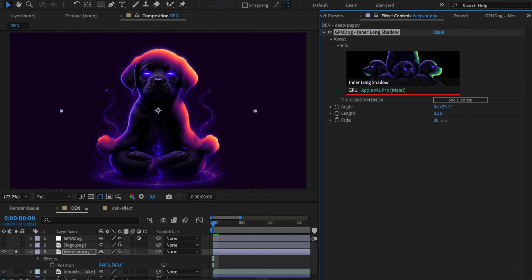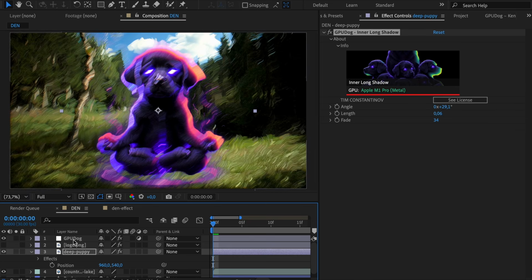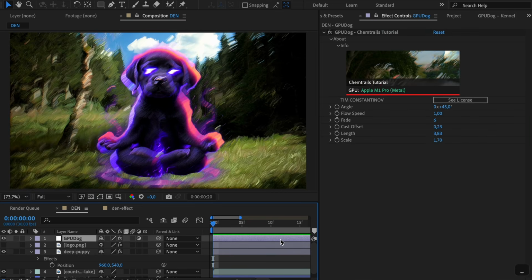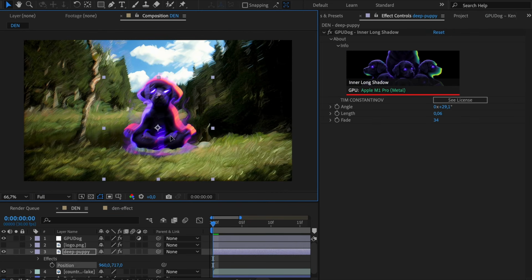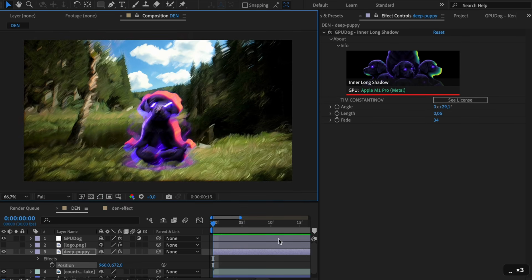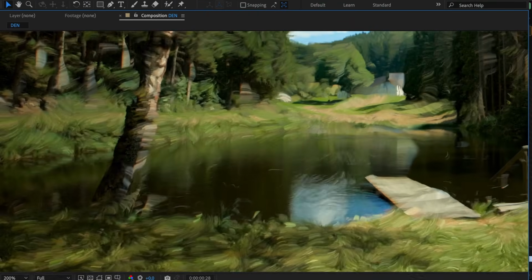Next time, we'll slow down on every node, what it does and why, the theory I skipped today, and I recommend you to run and try to create your cool effects with the GPUppy using the links you can find in the description. See you!